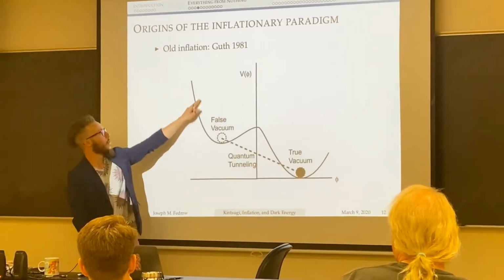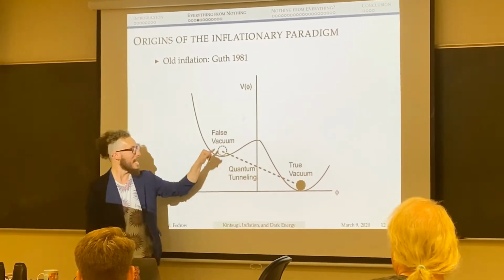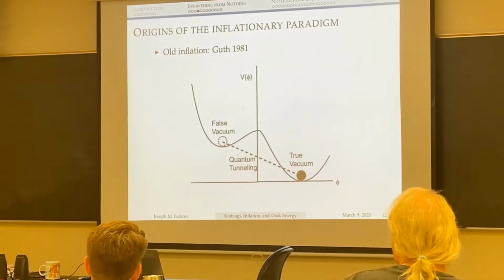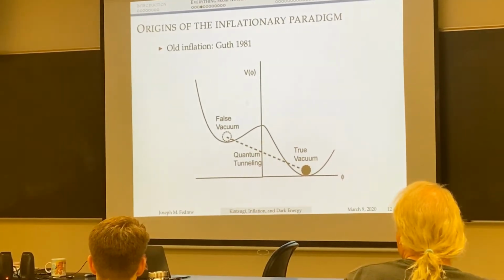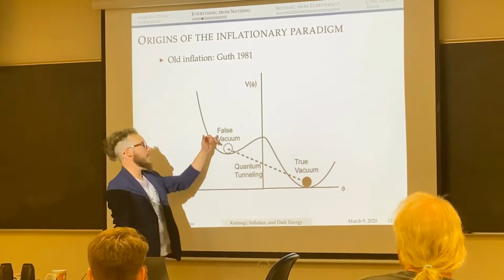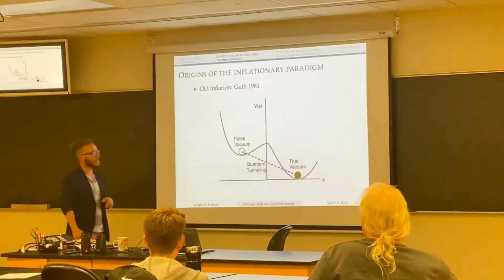However, over here, where this potential has a little local dip, this particle, when it's sitting there, not moving in this local potential minimum, doesn't know it's not the true vacuum, from its perspective. It thinks it's there. So that's why it's called a false vacuum. That's all it is. It sounds a little fancy, but that's all it means.